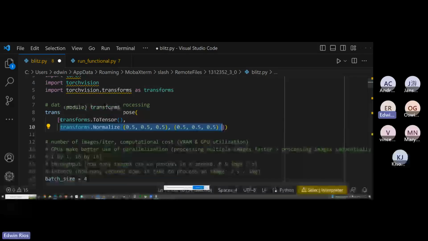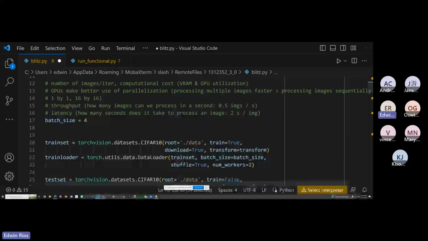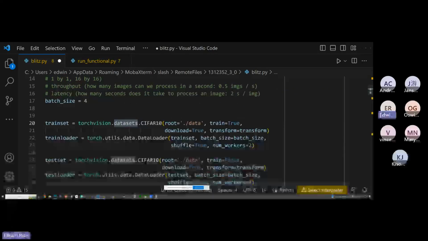Later on, I will show you more transforms, and we will also go through the structure of how the dataset class in Torch Vision is usually structured. You will see what it's actually doing behind the scenes.